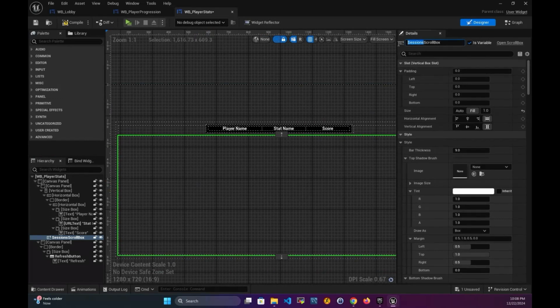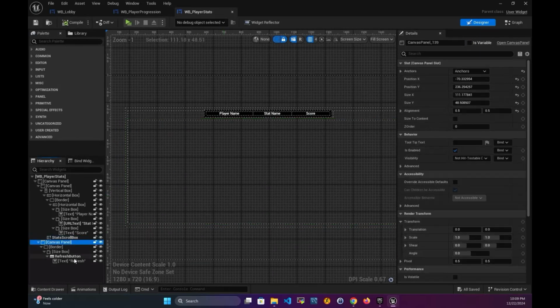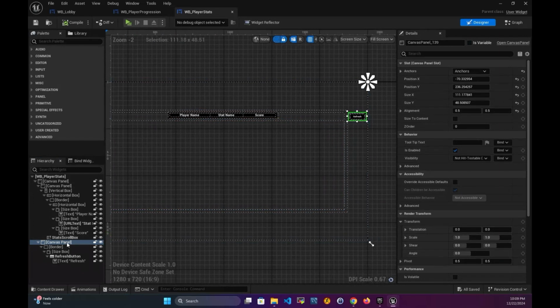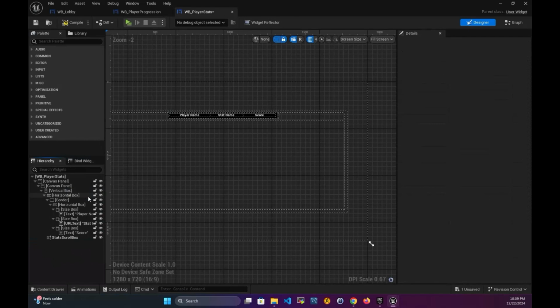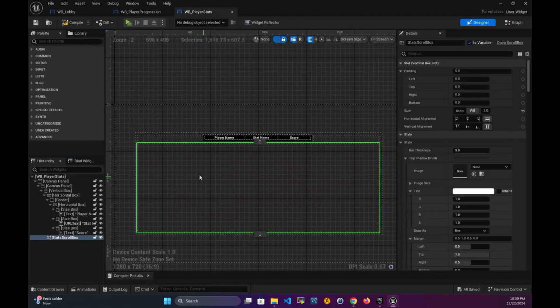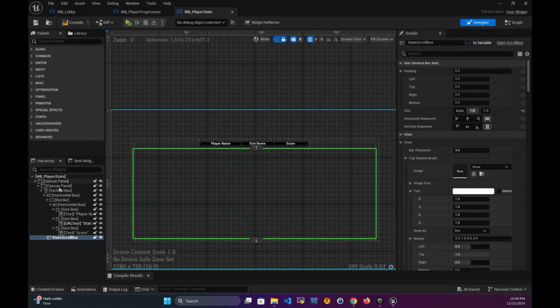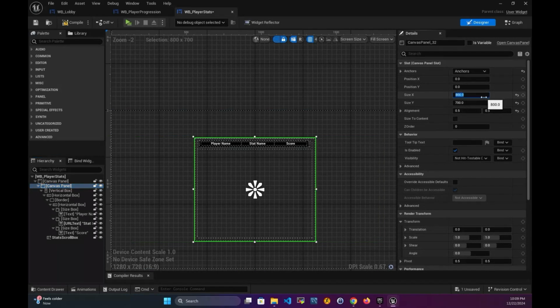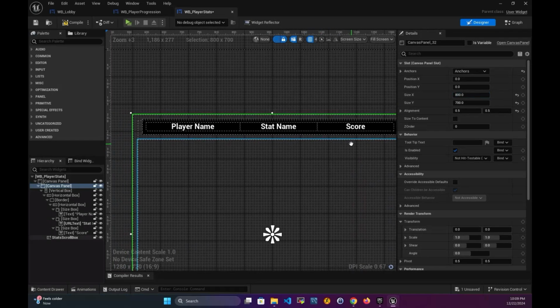Rename the scroll box. I want to remove the canvas refresh because I am going to implement an automatic refresh system. Adjust the canvas size to align with the table.